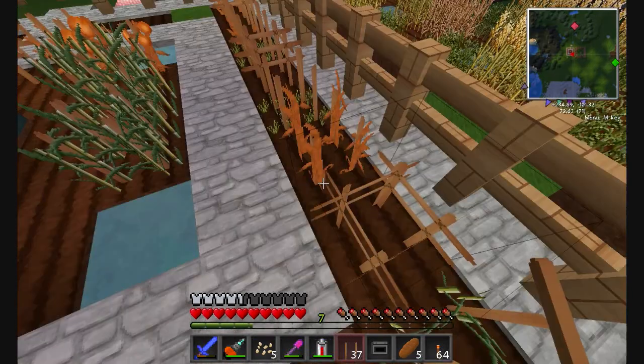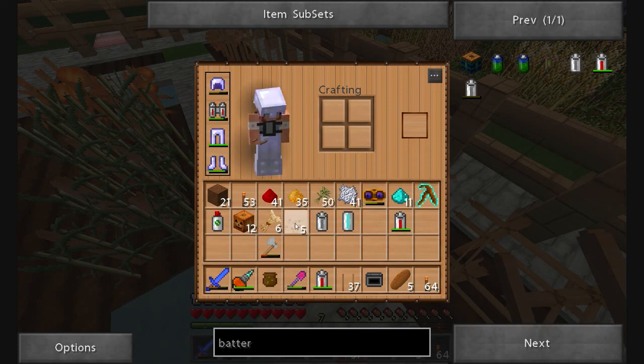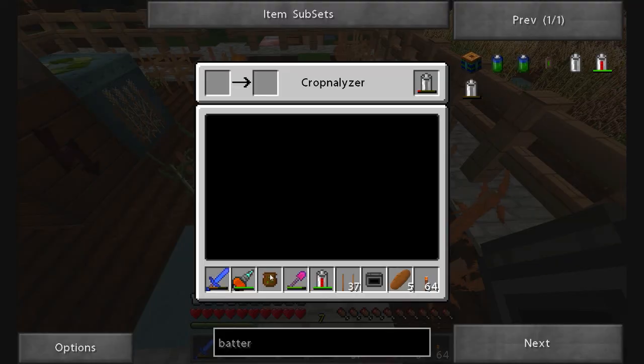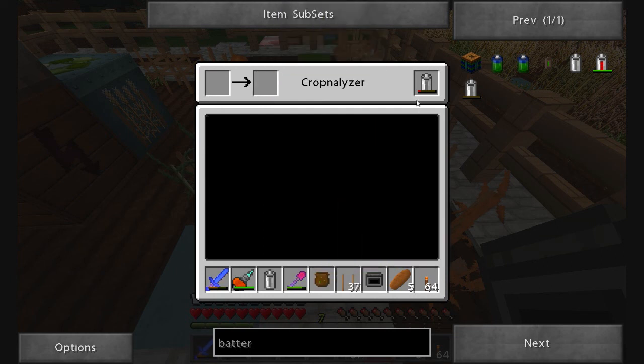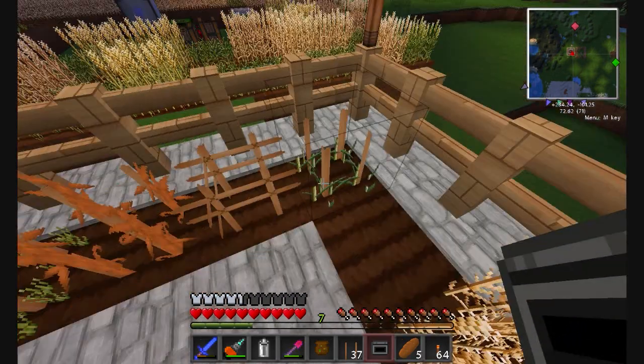Let's go ahead and stick that in and see what we get. First, move the seed packet. Unknown seeds. We know they're going to be reeds, but we still have to go through the process. There are reeds. Tier 2, discovered by Notch. Put this in here so we can get the last part. Oh, this has a growth of 3 and a resistance of 2. So we're going to plant those wherever we've got some reeds that we're crossbreeding. Let's put these nicer ones over here.